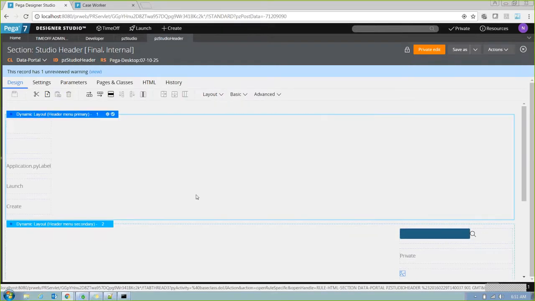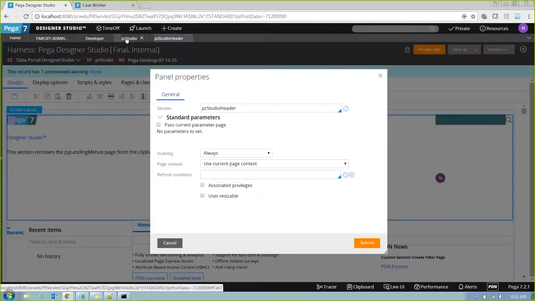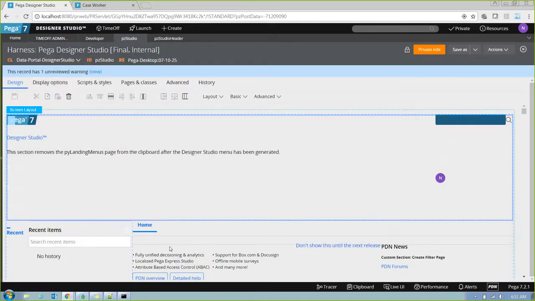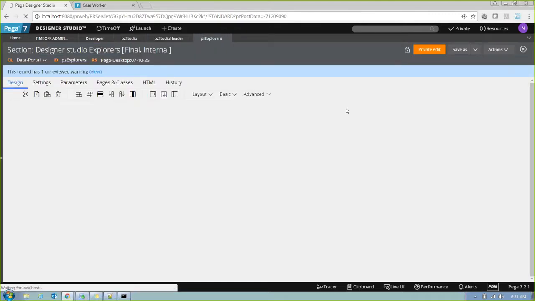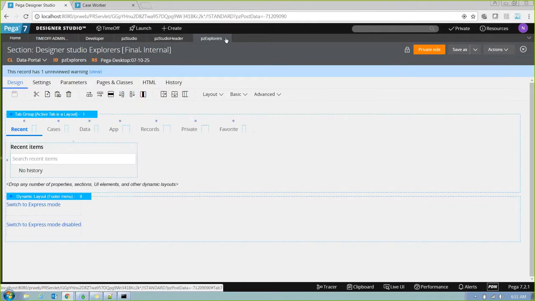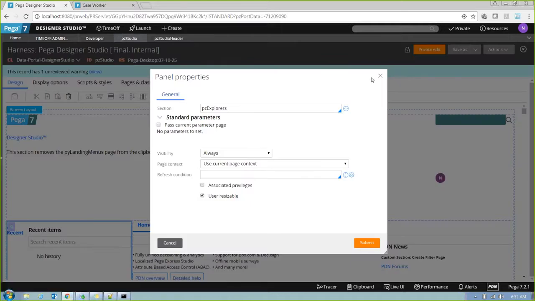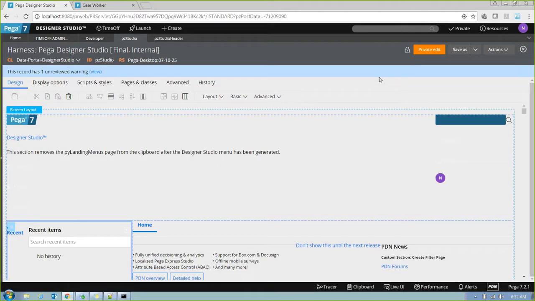Okay. So this whole top area was built in a separate screen. They just brought it and embedded it here. Similarly, the left panel was built in another separate section called Explorer. I open it and this is it. Similarly, the right panel was also made up of some other section. So harness is just a container that will contain the various spaces for top panel, bottom panel, left panel, center panel, right panel.